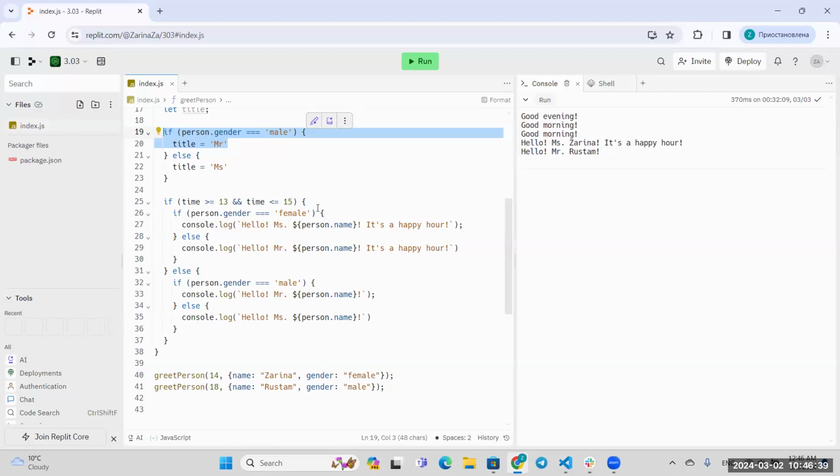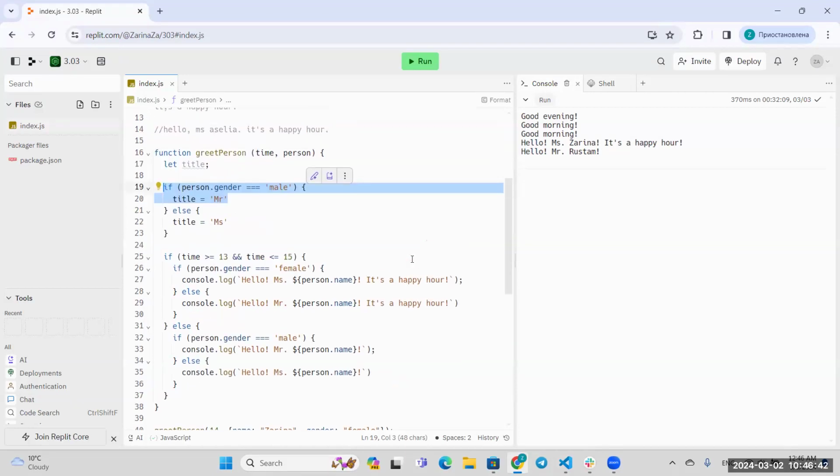So now I'm going to give you guys 3 more minutes to think about how you can use this variable to improve your if-else statement from line 25 to 37. Instead of printing 2 lines, like 27 and 29 for Miss and Mr, this can be only 1 line, just console log.